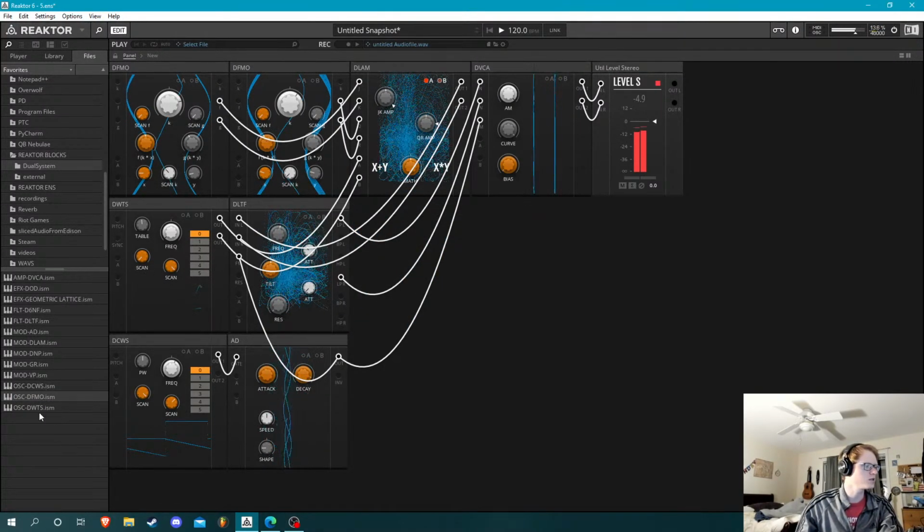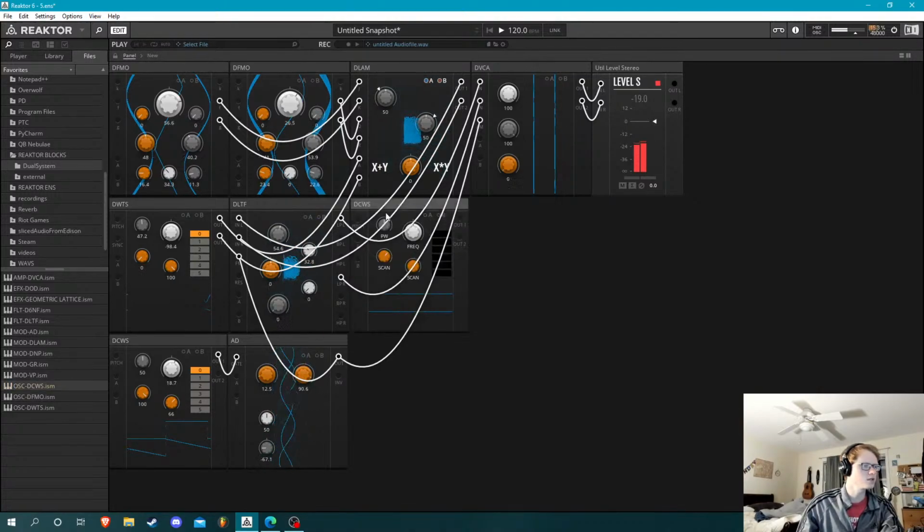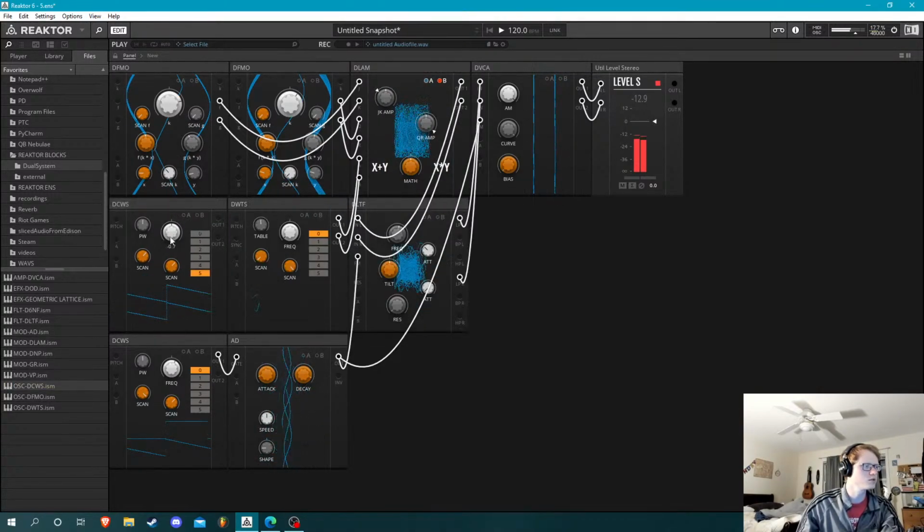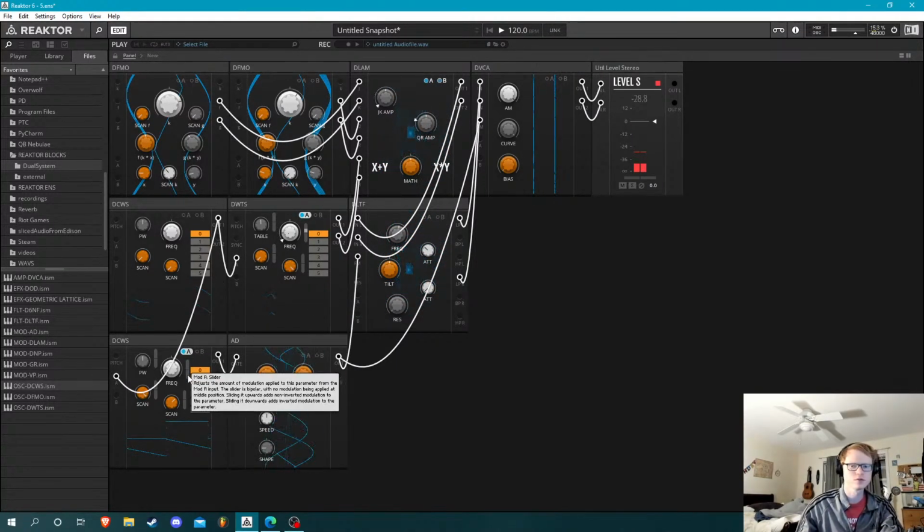Actually, let's take a classic waveform thing, another one. We'll use this one to control the frequency of a bunch of oscillators. So we'll route that in there. I'll route it in here too.